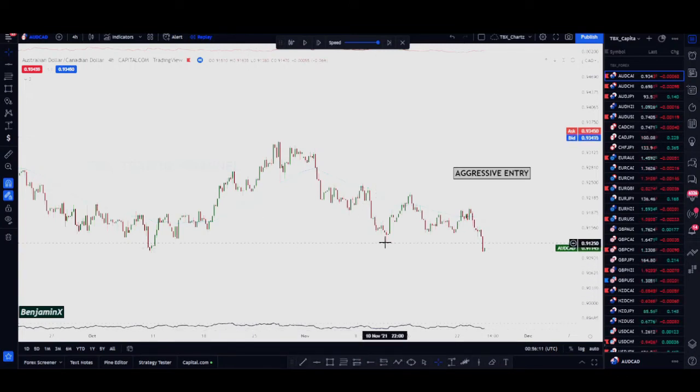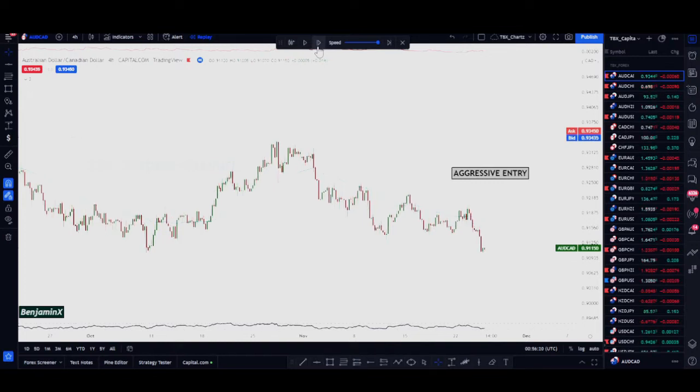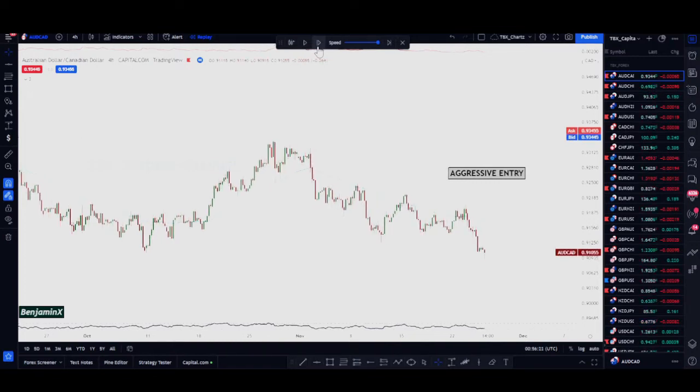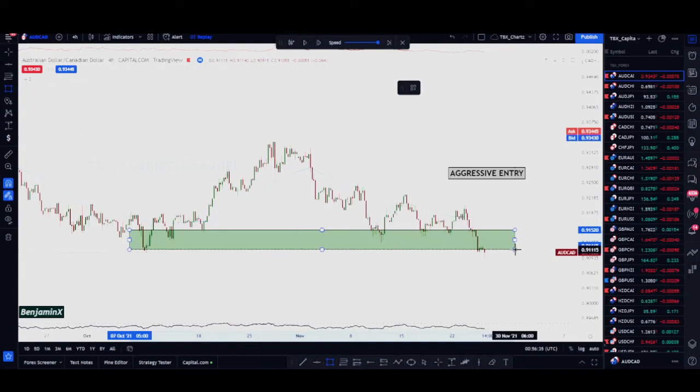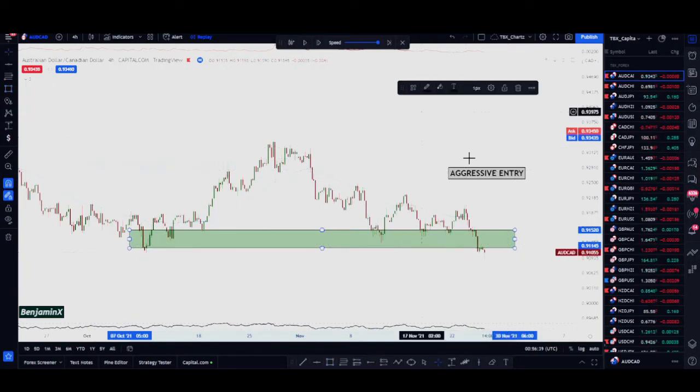Price has broken this structure right here. And if I click on this, you see that price has also broken the structure right here. But where's our trading zone? The first thing we are going to have to do is to draw our support and resistance. And if you don't know how to draw support and resistance, you can check out our video on support and resistance. Now, once you have drawn this, don't forget we want to have an aggressive entry here.